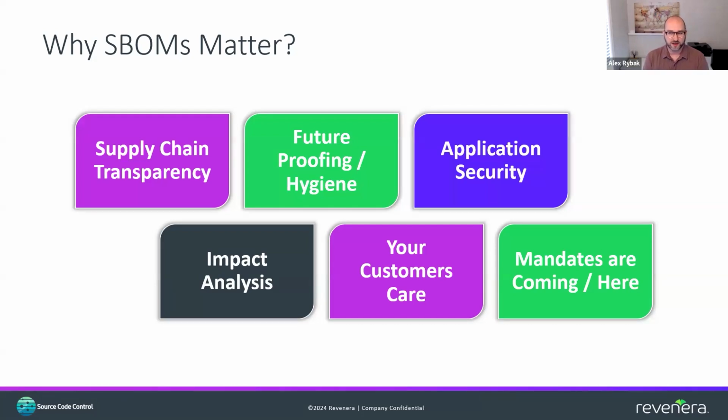Then there's the inverse, right? If your product is out there and something happens, how do you know if you're impacted if you don't have a set of components that you know are inside your product? So impact analysis becomes a really important use case. The other part is your customers care, right?